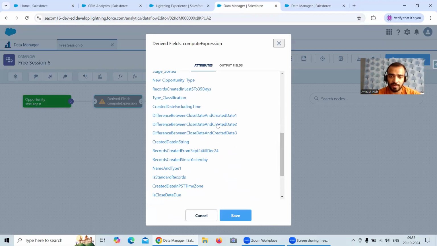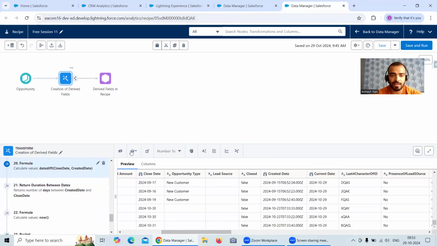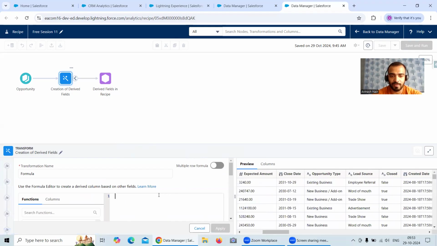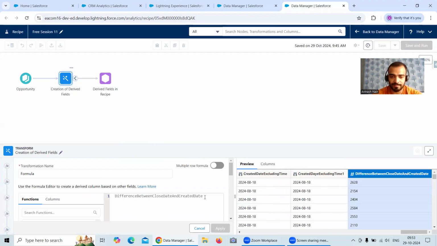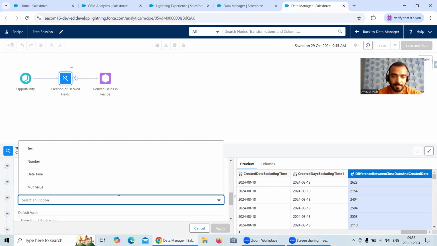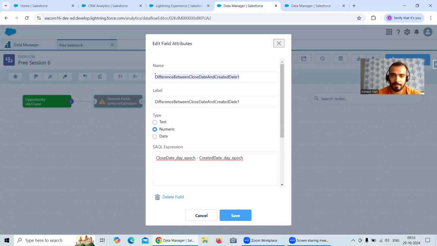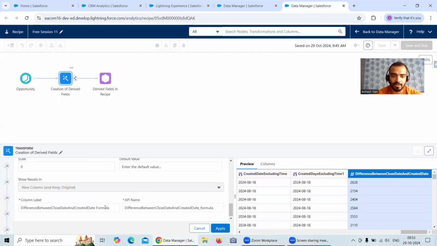Then there was another thing called created date underscore epoch. Now see, this will not work. This epoch part doesn't work. We are not dealing with epoch much over here, but I will show you the other way to do this. So let's say I create the formula once again. Let me first map the data type as number, and let me give this a proper name. Now I will write it as 2, instead of 1, and I will copy the same thing here.